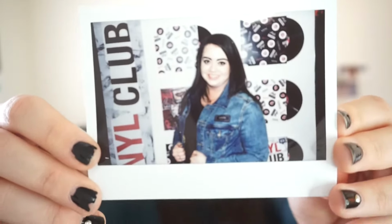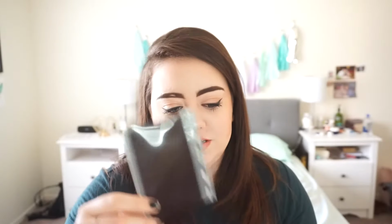So first up, things are kind of out of order. Again, more papers, but I stopped by the NYX booth and got a little Creator bag of stuff, but they were taking these Polaroids and look how cute. I love this photo. It's so adorable. They were promoting their new vinyl collection. They've got glosses, liners, as well as these shadows that give it that wet appearance. So that's what they're promoting.